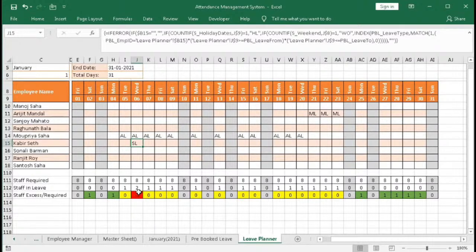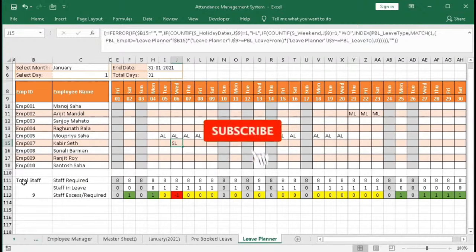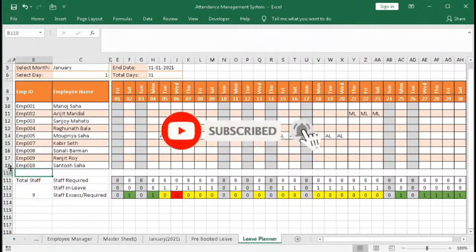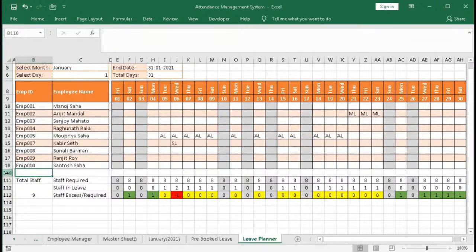So in this way you can do this, but here is one problem, that is, if we want to enter a new employee, then we have to hide and unhide these rows again and again. So for that we will use a VBA macro to automatically increase one row when we enter a new employee and hide the row if we delete any employee.